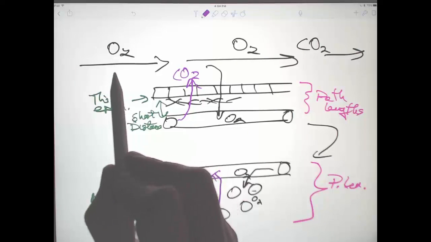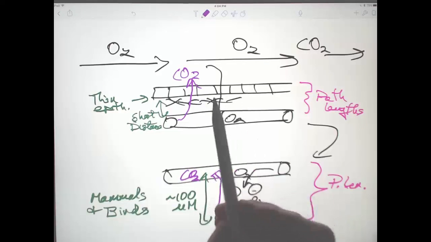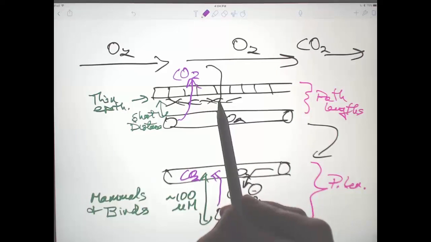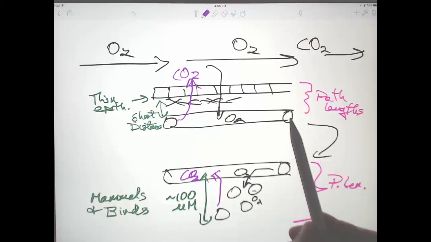We have bulk flow from the water or the air passing the gill or the lung surface. Diffusion is the only way to get oxygen across the epithelial layer, extracellular spaces, and into the capillary. And then bulk flow will take it pumping through a heart to capillaries of the tissues. Again, we want to minimize the path length in a metabolically active animal between capillaries and the cells.